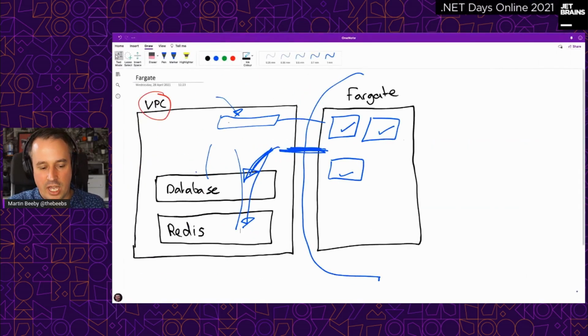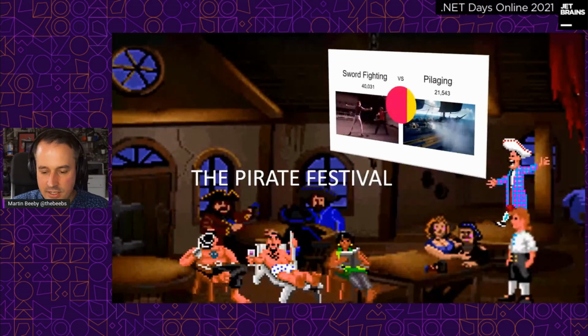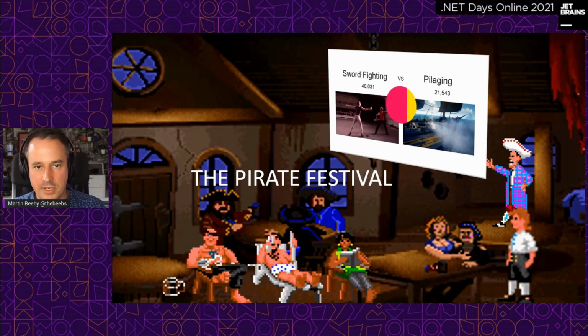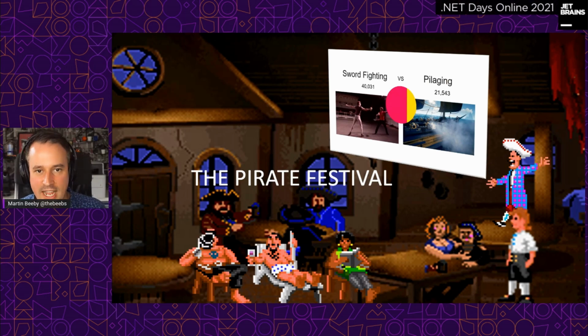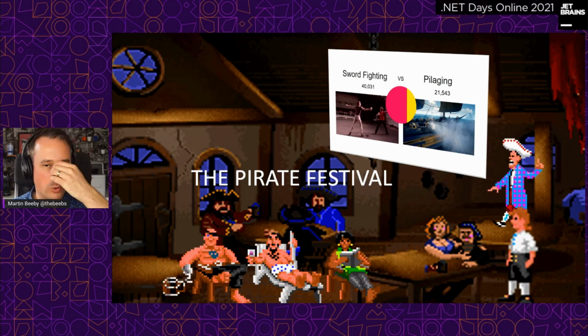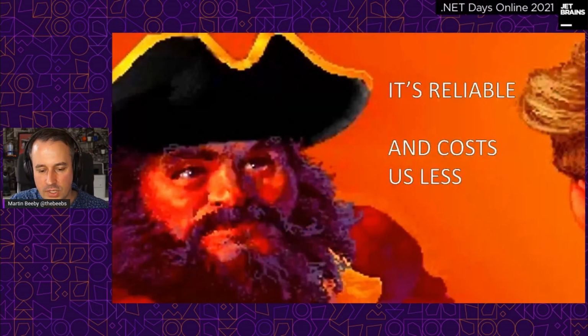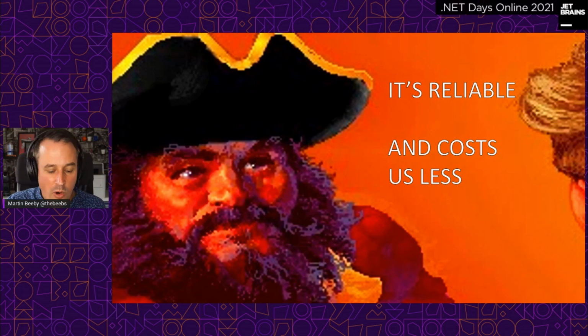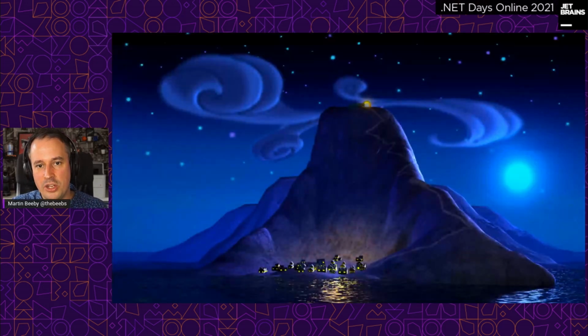It's running inside of Kubernetes. And for us and for our customers, Kubernetes has worked and it's scaled. And we've been able to take new life into this old .NET application. And fundamentally, the whole reason we do this is because it's reliable and it costs us less, because you end up not paying for all the infrastructure you have to use to scale the application at its peak, but you can start paying for the application only when you need it and only pay for the compute resources when you need it.